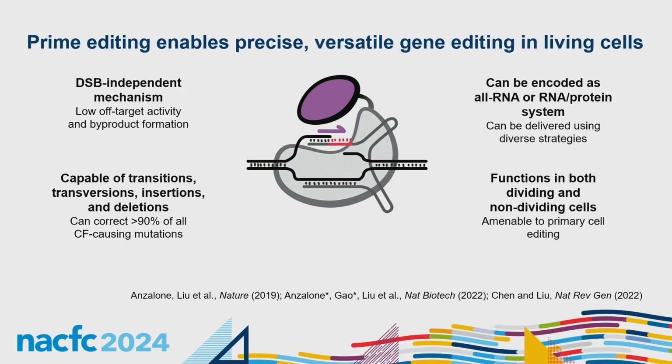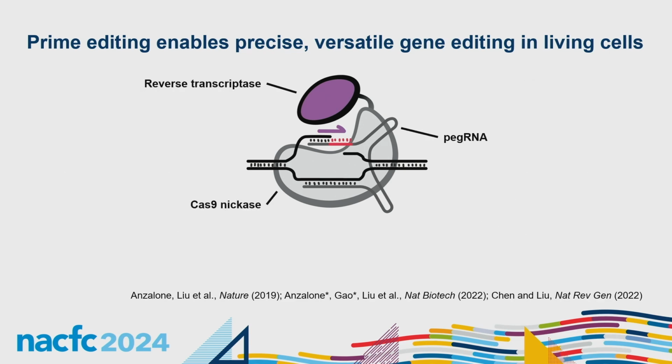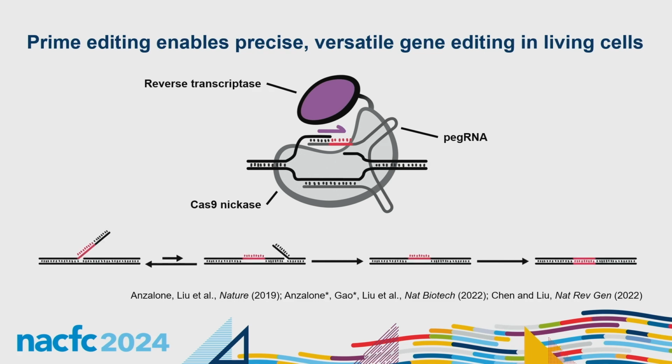Here is a little bit more about how prime editors work. A prime editor at its core consists of a Cas9 nickase fused to a reverse transcriptase that's paired with what we call a prime editing guide RNA, a pegRNA, which both specifies the location of the edit as well as the sequence of the edit that we are installing at that precise location. The action of a prime editor enzyme results in the formation of a DNA flap on the genome, which with flap equilibration and endogenous DNA repair results in the installation of the edit on both strands of DNA within the cell.